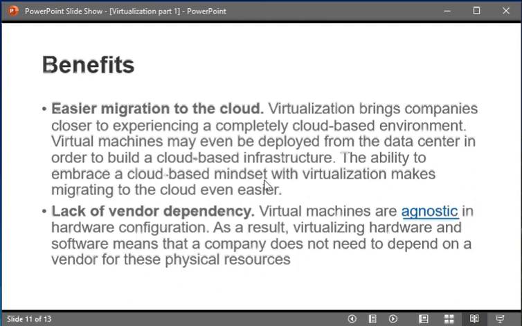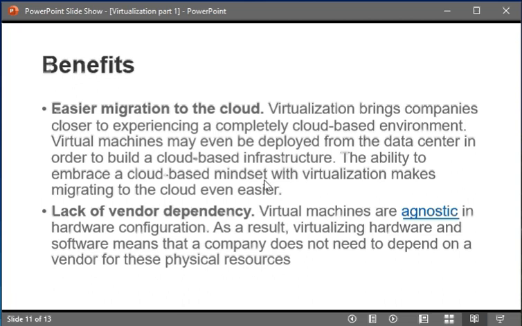But virtualization brings companies closer to experiencing a completely cloud-based environment. Virtual machines may even be deployed from a data center to build a cloud-based infrastructure. You don't need to go there physically to deploy and configure it. You just deploy a cloud-based environment using virtualization. The ability to embrace a cloud-based mindset with virtualization makes migrating to the cloud even easier.